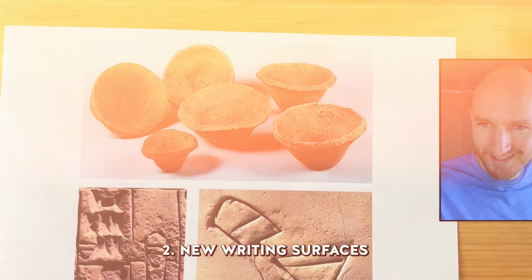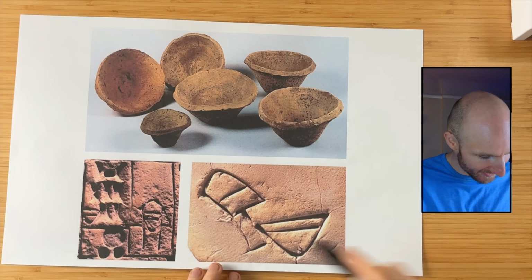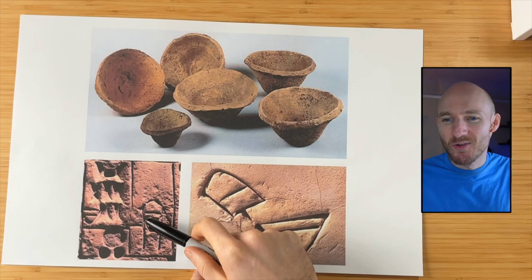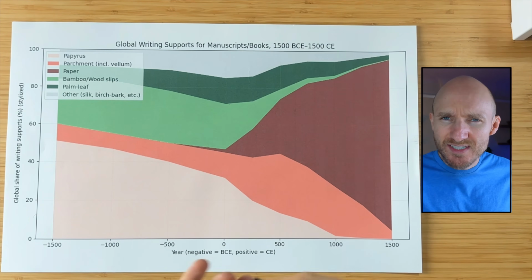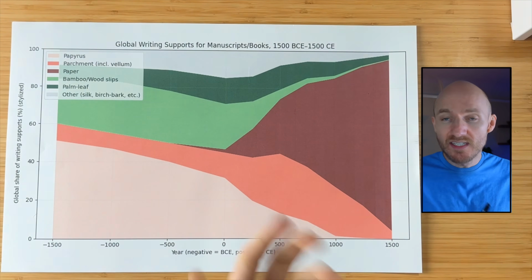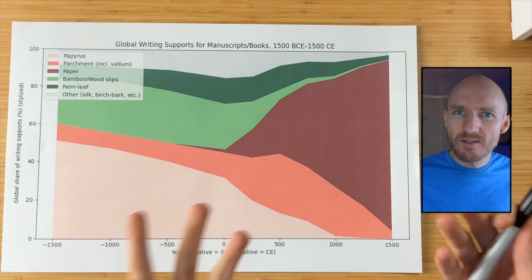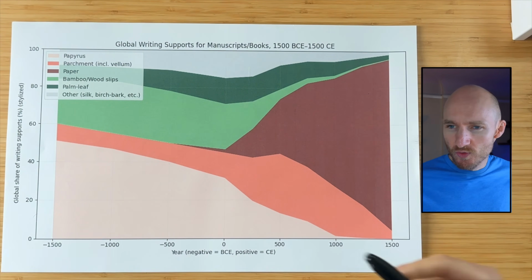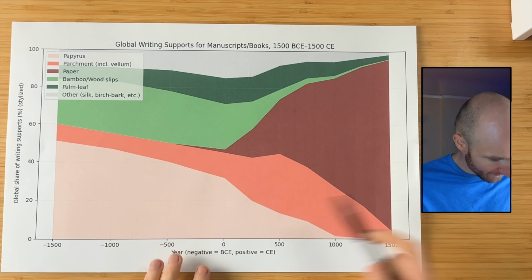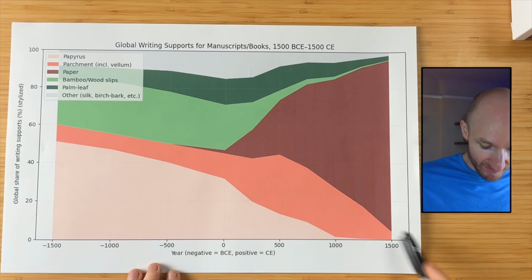But now we can look at the second big upgrade to writing, which is moving away from heavy, annoying tablets and towards these light writing surfaces. So remember, this is what we used to be dealing with, all these big old tablets. It's just annoying to deal with. And so as we switched away from tablets, what did we switch to? It wasn't immediately directly to paper. So what did we do in the middle? This chart shows what we wrote on over time from 1500 BCE to 1500 CE.